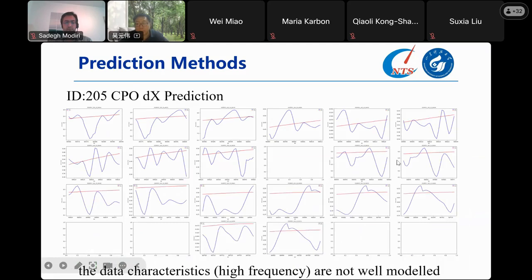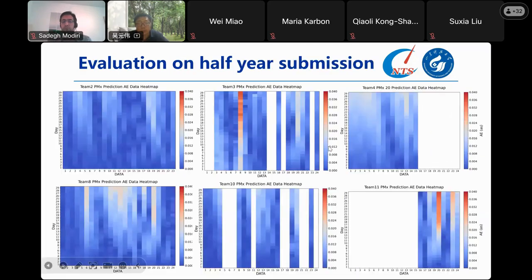So here we show their evaluations. I think we use only 2 periods, the 1 year period and the 433 days period, and use the LS plus AR method. We found that currently the method we use cannot model the high frequency component. So then I move to the next session.